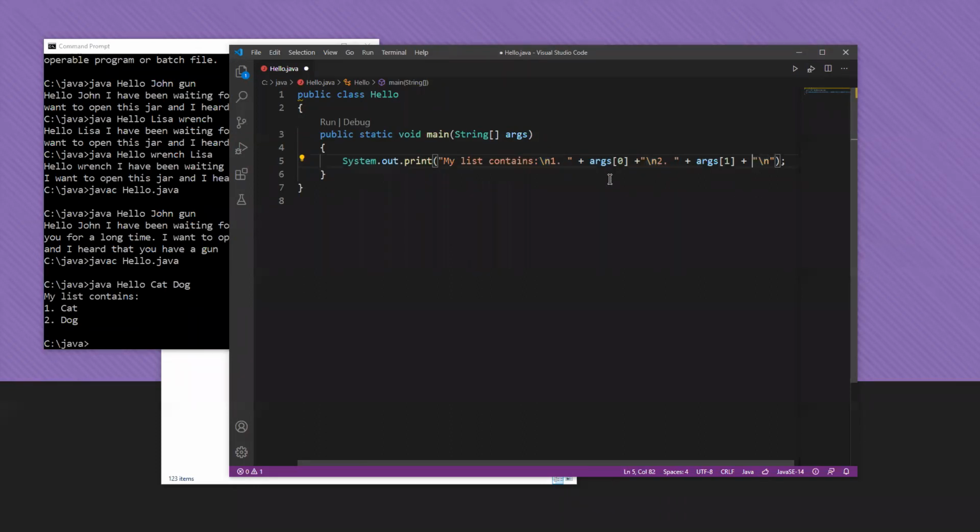Yes, I'll let you know. So this is the first string. Okay, and in this string, what I'm writing, my list contains slash n, tells the computer that you have to move to a new line. So slash n is part of the text, so I have to put it inside inverted commas. So suppose I remove this, and I remove this, it will become exactly what I have written over here. Okay. So that is why I have written it over here, because I want to move to a new line.